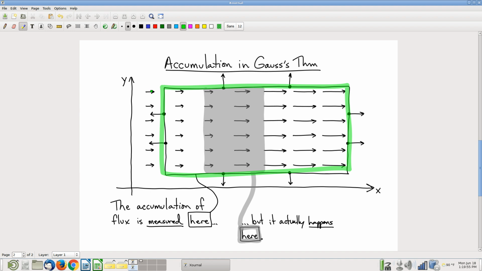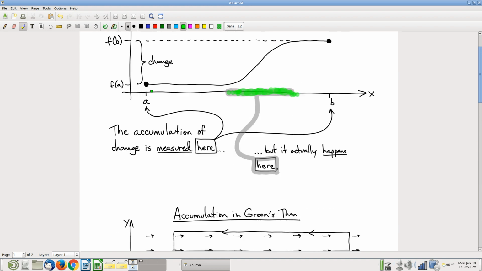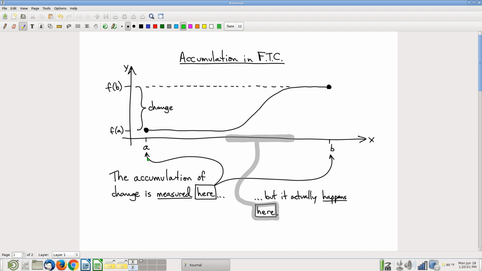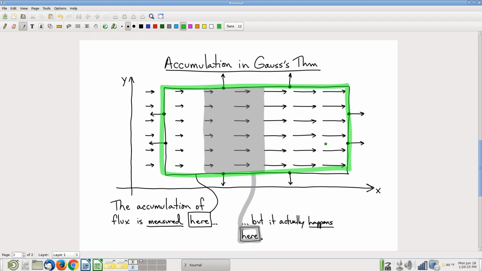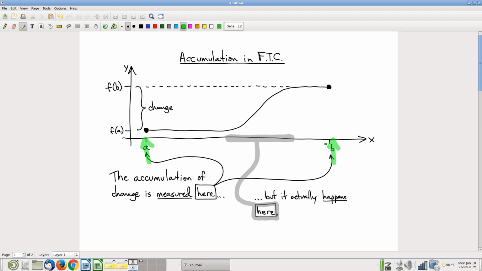Well, flux is measured on the boundary, in the same way that change is measured on the boundary. There's a certain formula that happens on the boundary. But again, just because we measure change on the boundary doesn't mean it's actually happening on the boundary. Come on, we agree the change is happening in here. Look at the curve. This is where the person's getting conspicuously taller. You can see it happening. It's happening in the interior, as identified by a particular function called the derivative, which I like to think of as change density. That tells you how much change is happening at a particular point.